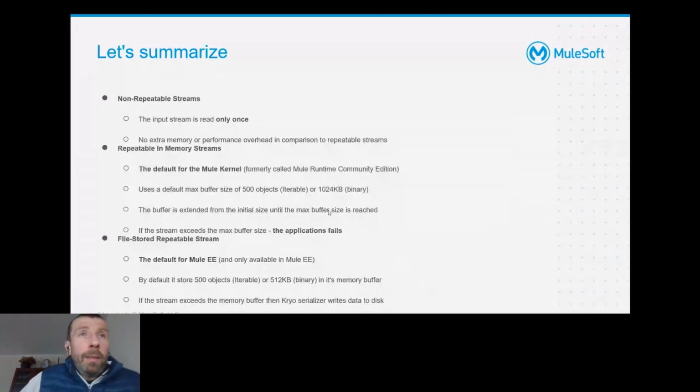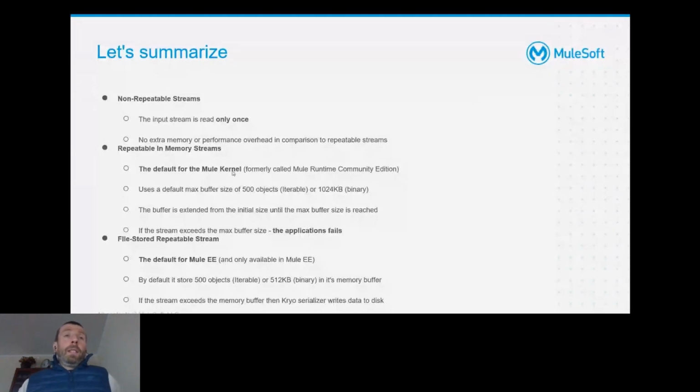Repeatable in-memory streams, this is the first type of those repeatable. They are creating some abstraction layer and cover the complexity behind to make the stream more usable, but also with some drawbacks. This is the default for, as I said, previously it was called Community Edition, now it's called Mule Kernel.